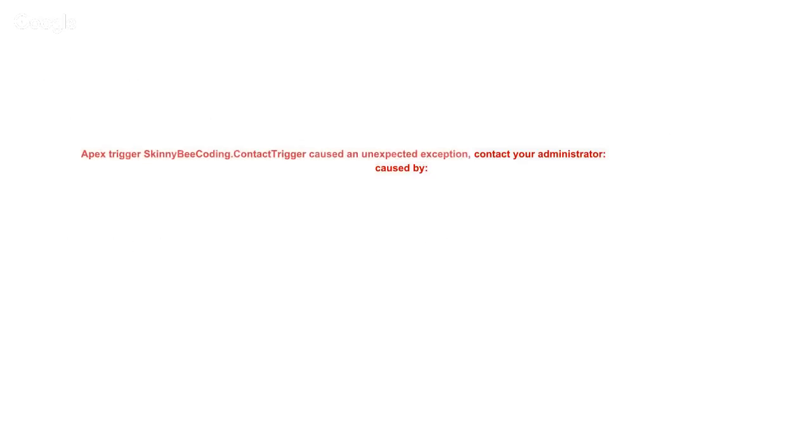All right. So whatever is going on happens when the contact trigger is called. That particular trigger belongs to the namespace skinny B coding. If you've not set up a my domain in your Salesforce org, you probably do not have a namespace yet. Namespaces are an identifier that distinguishes your package and its contents from packages of other developers on the App Exchange. This is how companies like DocuSign and Map Anything keep their code independent of other code in your org. If that is our namespace, then we have control over the code. If it belongs to a managed package, we don't have control of the code to determine what is wrong, and we may need to get on a call with customer support.